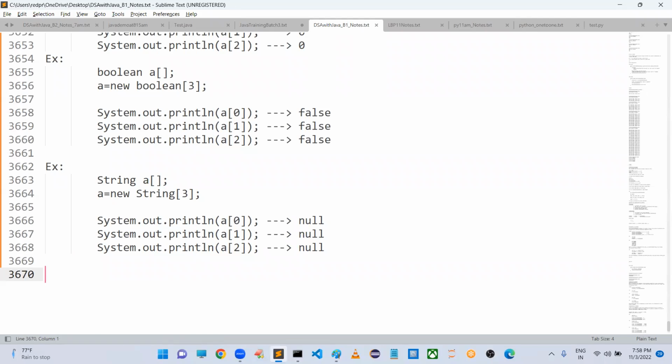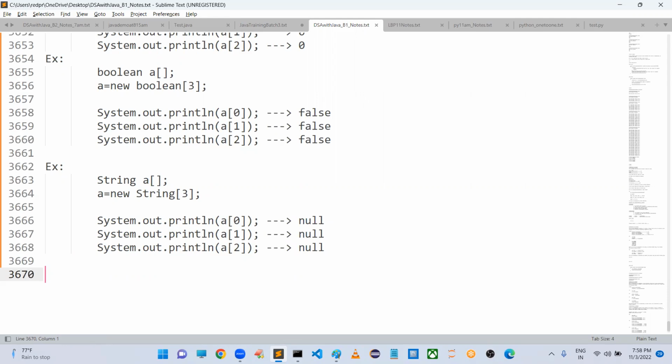Hope everyone got clarity about the creation of arrays. So array introduction, the advantages and disadvantages of arrays, how to declare an array, how to create an array, how to perform initialization of an array, all these concepts are clear, I think so, right?